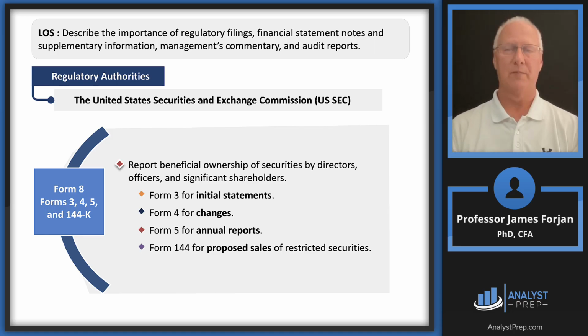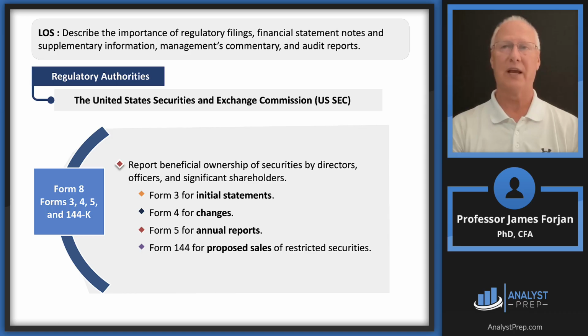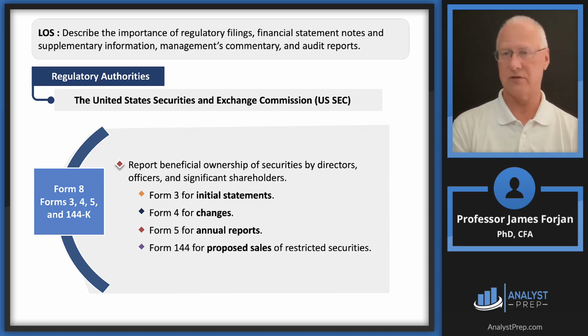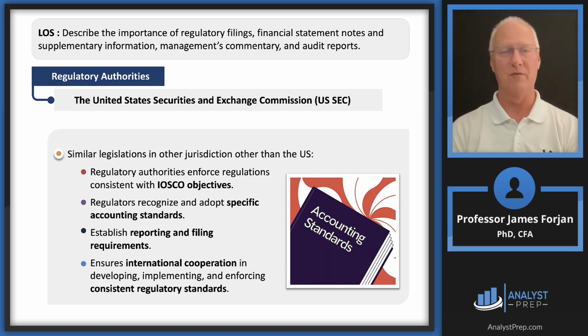Yeah, beneficial ownership. So this is what I was saying earlier. I didn't use that term. So if an executive has exercised those options, that shows up in compensation. But if the executive has not exercised those options, if they are granted but not exercised but still vested, well, then that's a form of beneficial ownership. So look at the forms. There's a 3, a 4, a 5, a 144. Oh boy. I'm just going to scratch my head. You guys figure out if you want to memorize all of those.